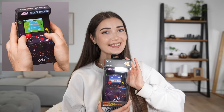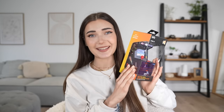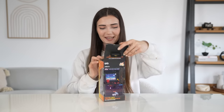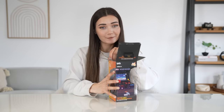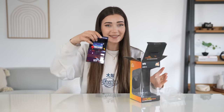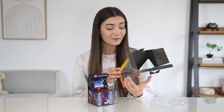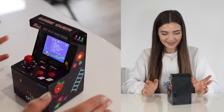Now the next miniature item we're gonna be trying out is this. This is a miniature arcade machine. It's got loads of retro mini games on here and I just love it. It's so cute. Okay, let's unbox this bad boy. Honestly, I've never been more excited than this because I absolutely love retro games. Here it is. Oh, it's so cute and small. Apparently there is 240 games on this little machine. Wow, this is so cool.